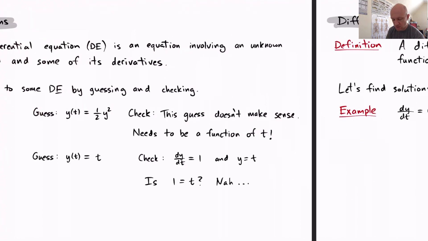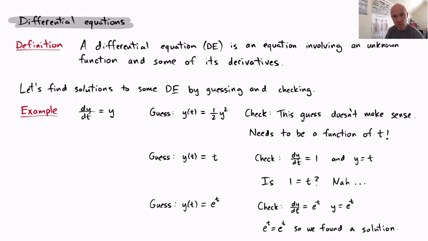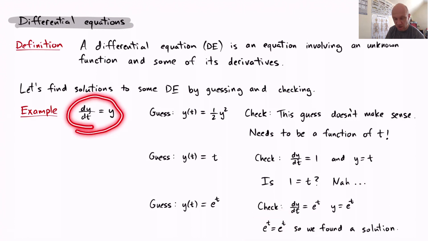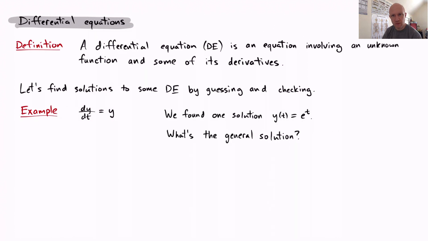That function is y of t equals e to the t. We can check: dy/dt equals e to the t, and the function is its own derivative — e to the t is its own derivative. So y of t equals e to the t. Since e to the t equals e to the t, we have found a solution to this wonderful differential equation dy/dt equals y. This is the first step into solving more complicated differential equations that can't be solved by direct integration like in Calculus 1.